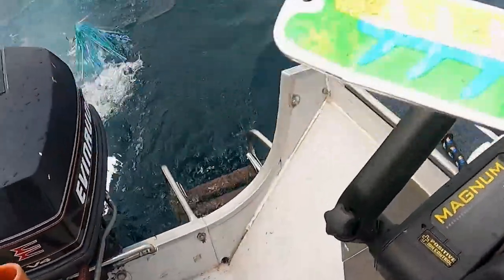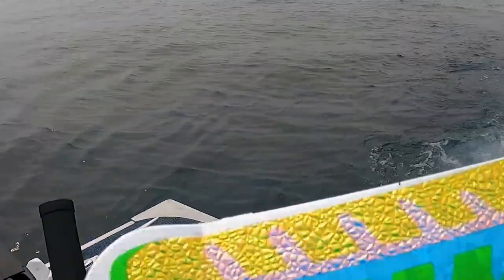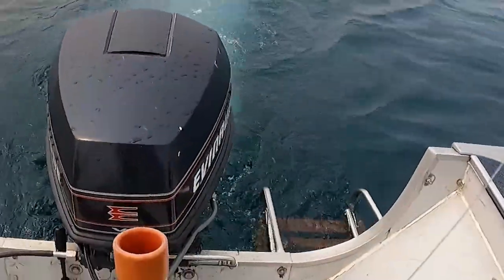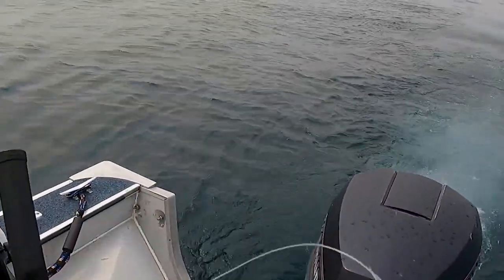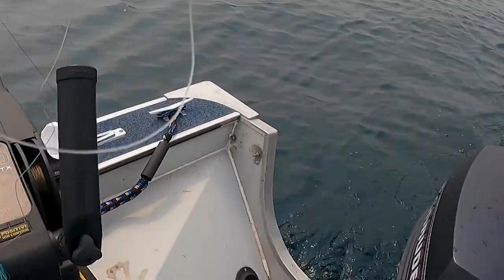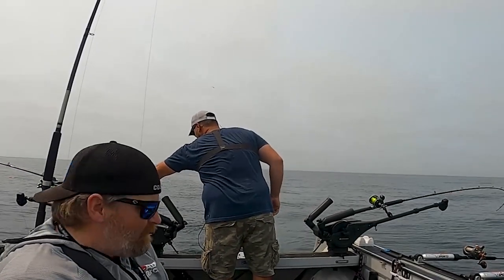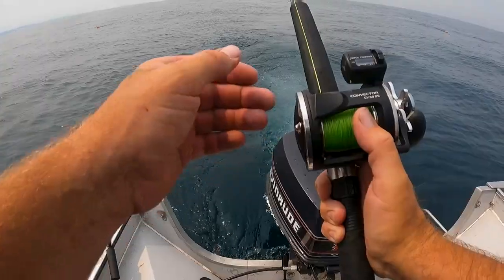We got ourselves Salmon Candy. Illumination. There we go. We're going to run that on about a 5 foot leader to our blue fish cam, see if we can't get some hot strike action on camera for these folks. That is the number one Salmon Candy cam we buy. Illumination is? Yep.